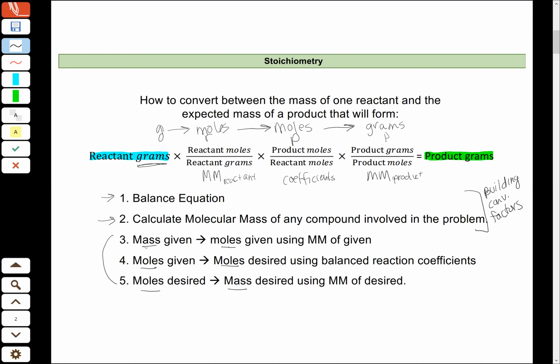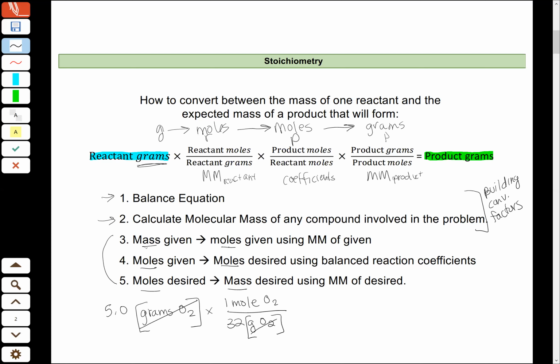To get around this, I always like to write out that I have a certain number of grams of an actual thing. So it's like I'm looking at 5 grams of oxygen, and I'm going to convert that into moles of oxygen using the molar mass, which is 1 mole of oxygen will weigh about 32 grams of oxygen. So then the unit is really the grams of the compound, whether it's a reactant or a product. And it's easier to track in terms of dimensional analysis in my units because my grams of oxygen will only be canceled out by grams of oxygen.